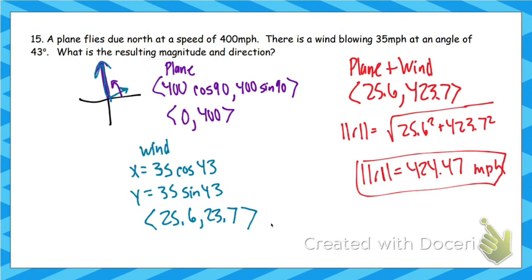All right, and then we'll go ahead and find our angle. So we're going to do tan inverse y divided by x. Plug that into a calculator. We do not need to add 180 because we're in the first quadrant. Our x value is positive. So whatever answer we get from plugging it in is going to be the correct answer. And when I plug that in, I'm going to get an angle of 86.5 degrees.